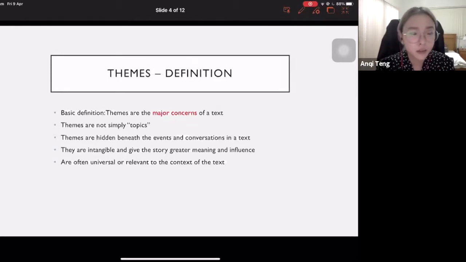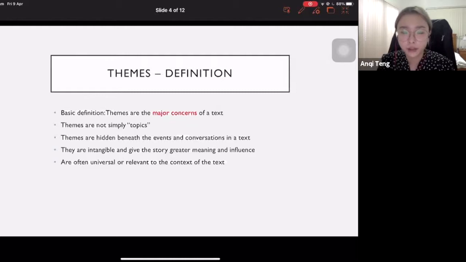It doesn't really matter whether a theme is universal or more specific to a text, because we should be able to extract greater meaning from it anyway. Okay? With the more universal themes, it shows us that these are very innate human qualities that surpass any sort of barrier. With the themes that are more relevant to the context of a text, we do need to do a little bit more research and look at the actual author or the producer of a text and see what their life was in order to understand that theme better. Yeah, so that's a broad definition of themes.